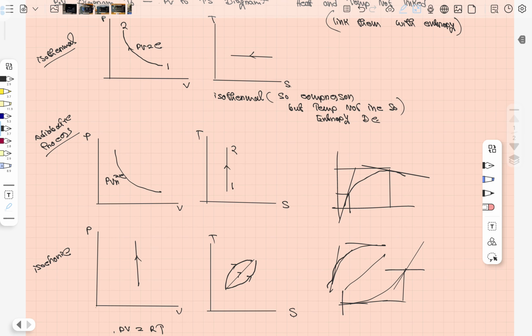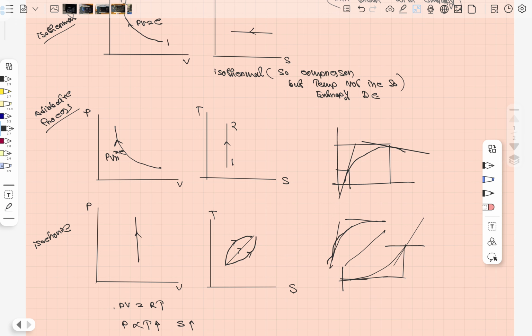Now coming back to the adiabatic process, PV to the power gamma equals C. Again, adiabatic means there is no heat transfer, so the total heat is contained in the process. It is a compression process and the temperature is not being removed. So I would say the best way to put it is that the total system entropy is increasing, and thus the temperature is also increasing.